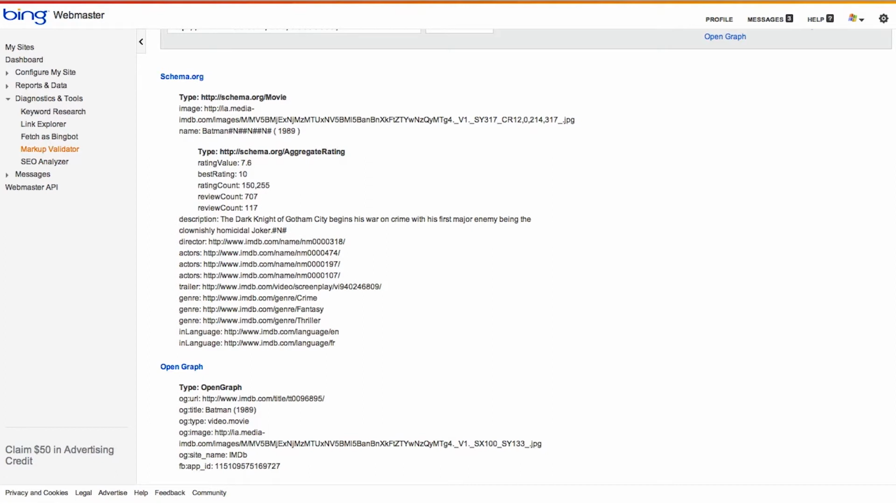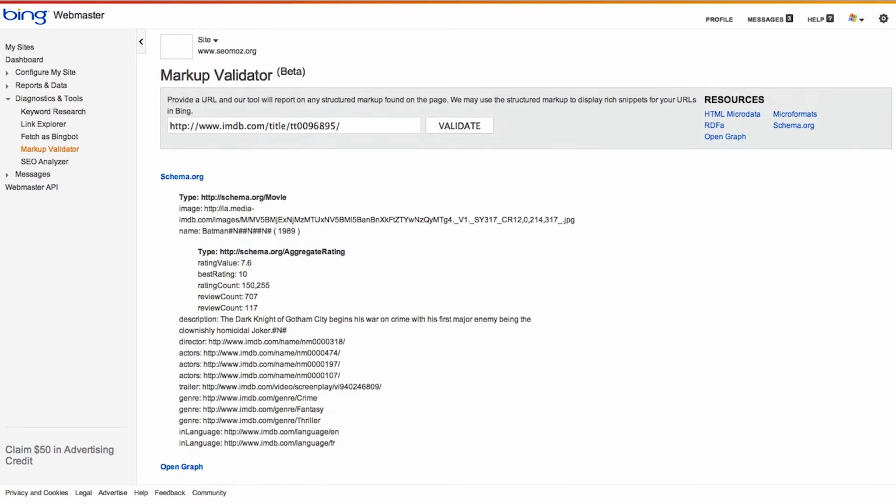So we're going to show you, as you can see, Schema.org, OG, whatever language you've got in there. Obviously, they have it installed correctly because we're rendering this. Now, if it wasn't installed correctly, you missed a character, your syntax is off, you used the wrong language, whatever, we're actually going to show you an error message telling you, hey, you probably want to go check your syntax and just make sure that it's all okay. So that's the markup validator.